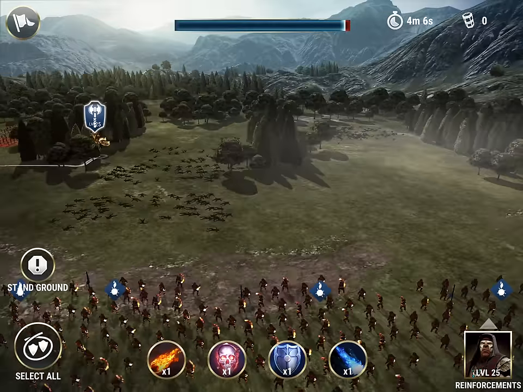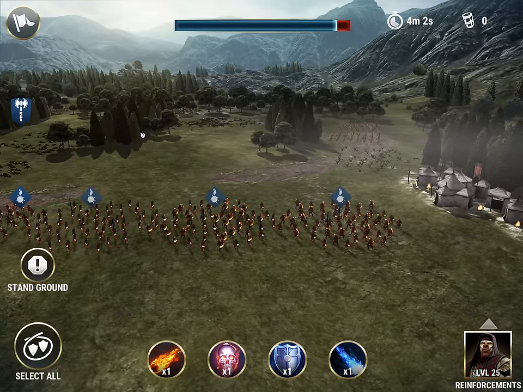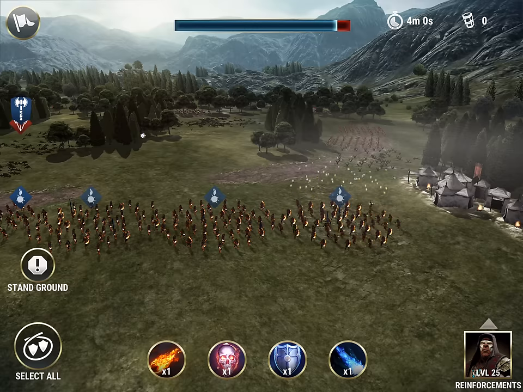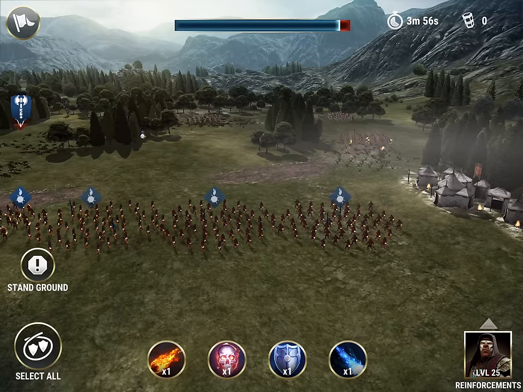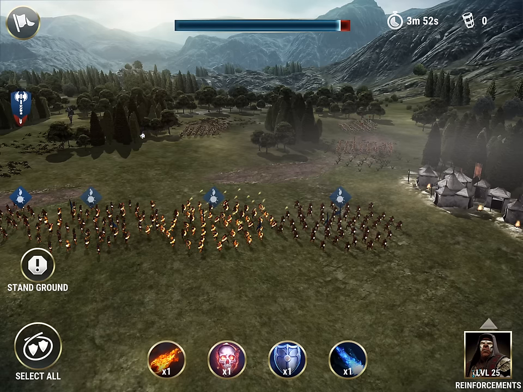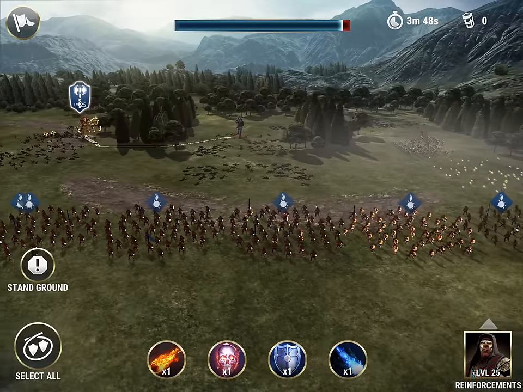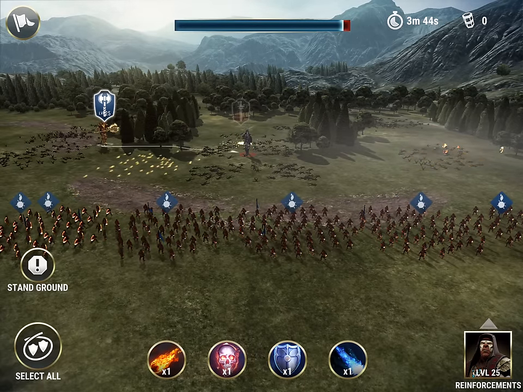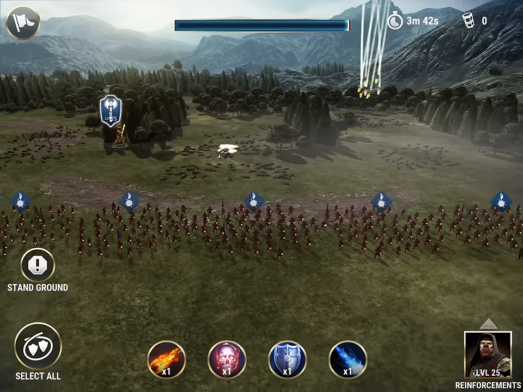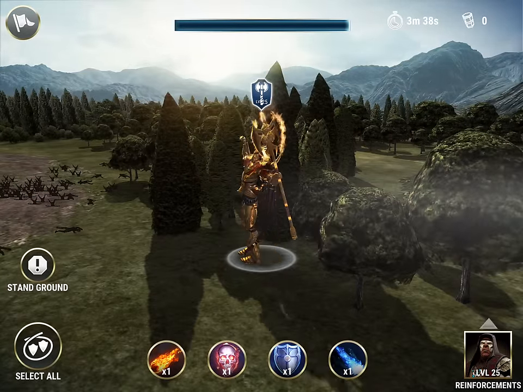So the right side we got a lot of opposition coming in, but as you can see, the Grenadiers have longer range than archers. And so as the archers are walking up, they're just getting slammed. They're not even having time to shoot. So, and then my Titan's doing just fine over here. Low level enemy Titan.